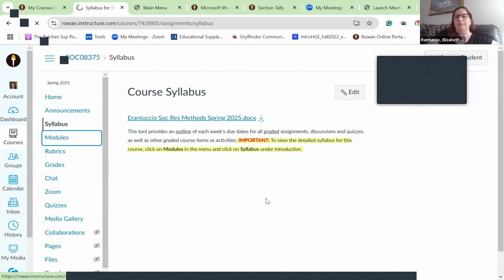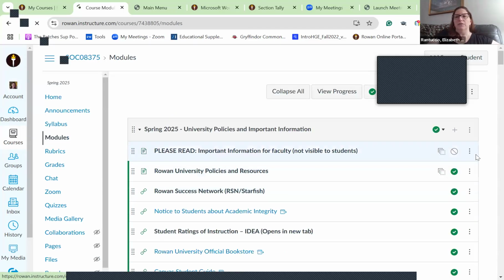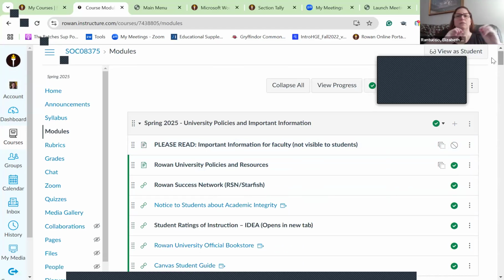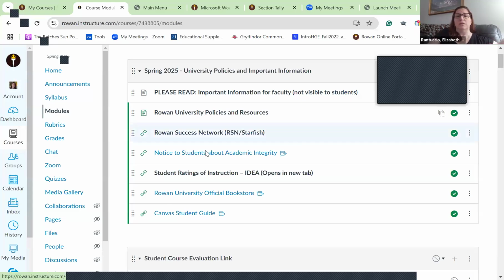I see what I want the students to see, and if I don't want them to see it, I unpublish any one of these modules. This module comes loaded in already, which gives the students some resources.